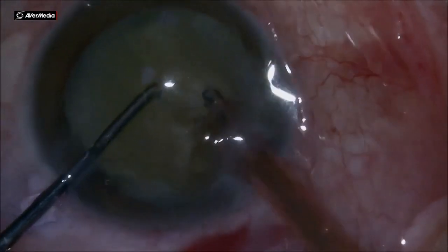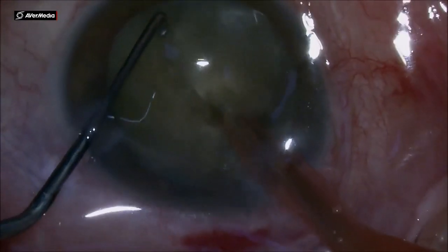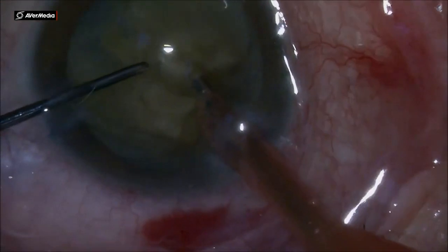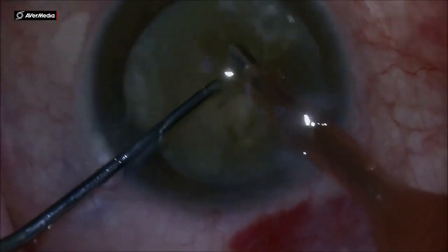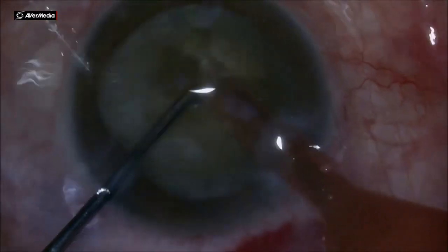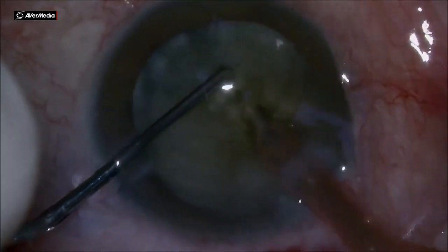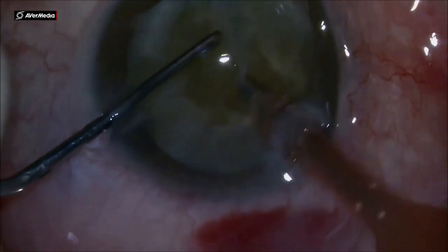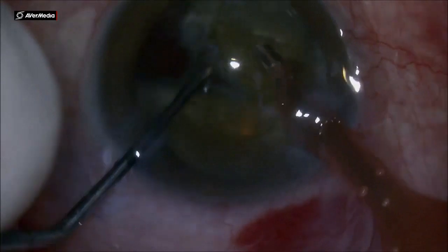With this new chopper, it's a short chopper, not a very long one that I like to use in these leathery cases. It's making a partial crack and then rotating the nucleus. I divide the nucleus further and have another partial crack here, insisting on that posterior plate to crack. And it's always a good idea to have two distinct heminucleuses when you deal with these leathery cataracts.